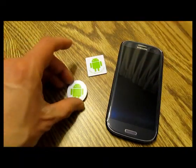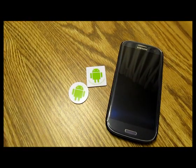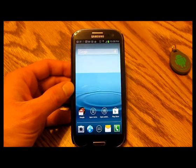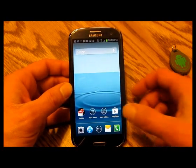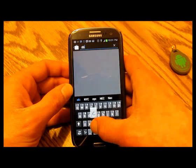As far as the tags themselves, there's not really much to show you physically. So I'm going to jump in and show you the NFC Task Launcher application that I use, and show you what these tags do. There are a handful of different applications you can use to write to your NFC tags, but the one I like to use because it's the most comprehensive is called NFC Task Launcher.